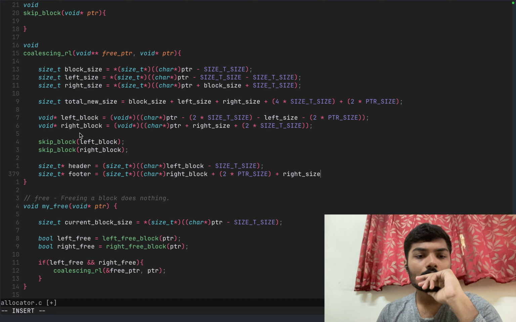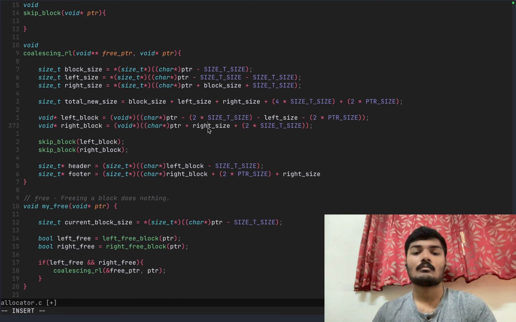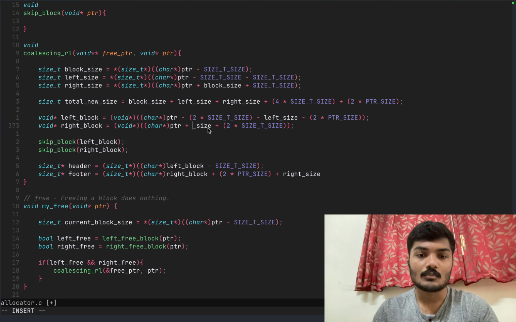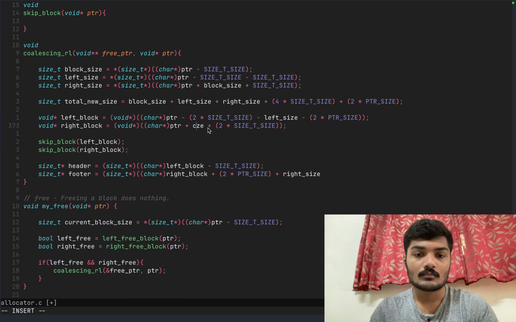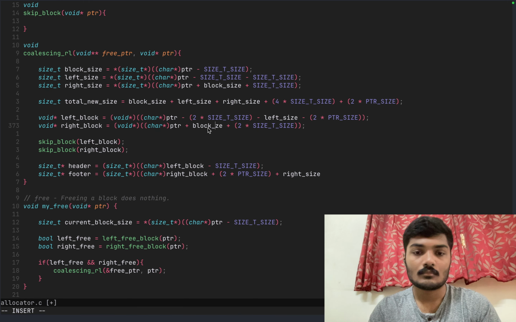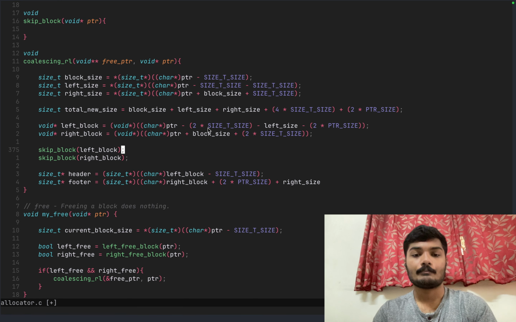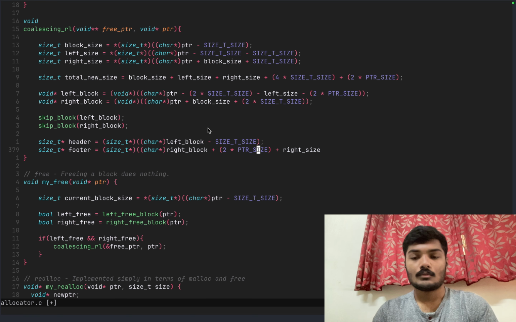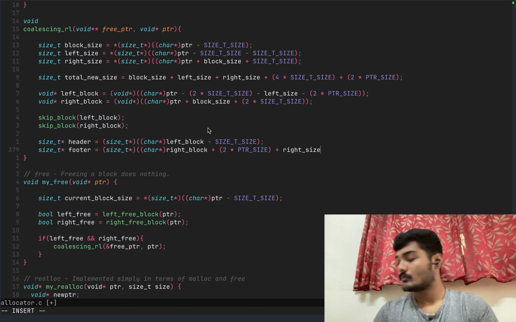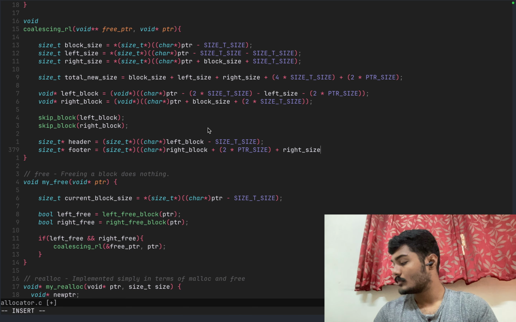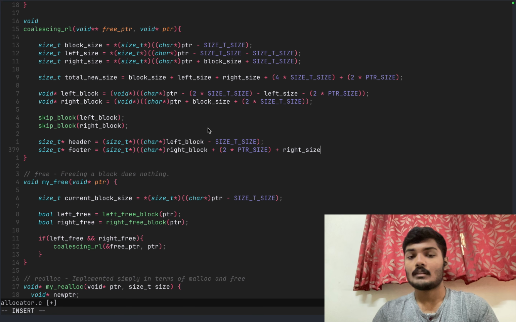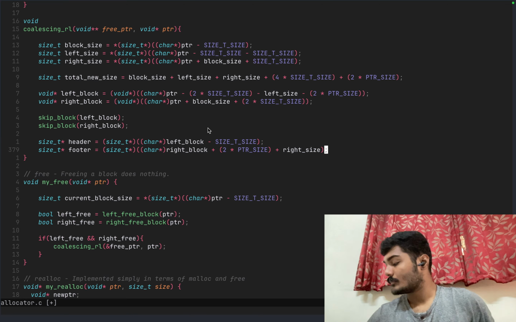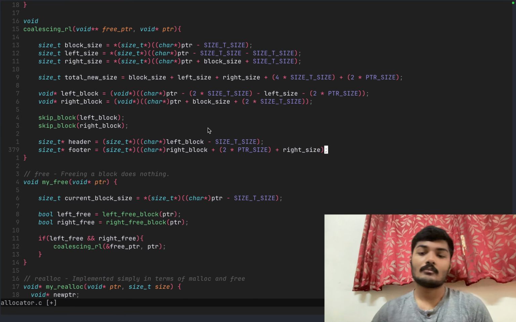Wait, what did we do over here? For the right block, we didn't move the right size, we moved the current size, which is the block size. So here we move the right size, so two pointer sizes and right size, and then we're basically there.